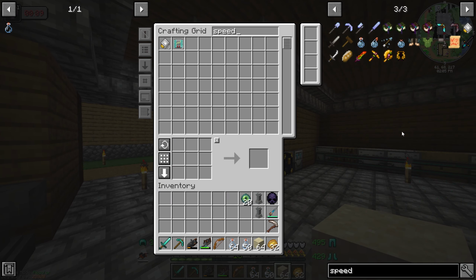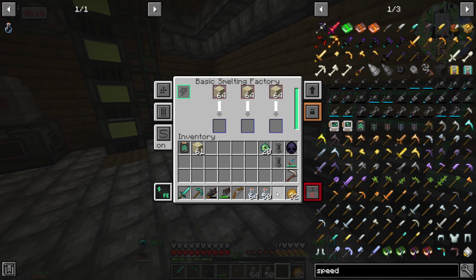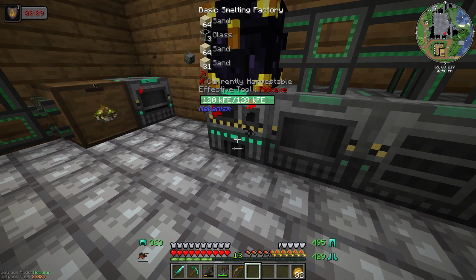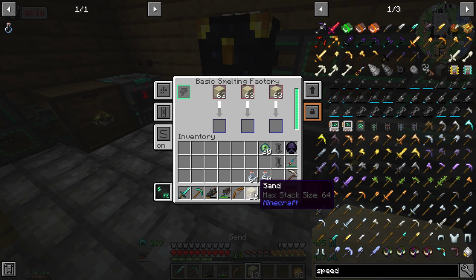Speed upgrade. Let me stack of them. Oh yeah, I'm out of glass. Hopefully this will give me some glass I need. Last upgrade, I think. Is it the last upgrade? Speed 8. Alright, as you can see now, we're smelting glass quite fast.